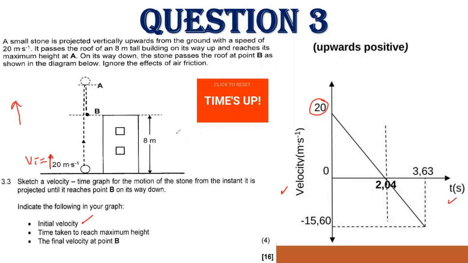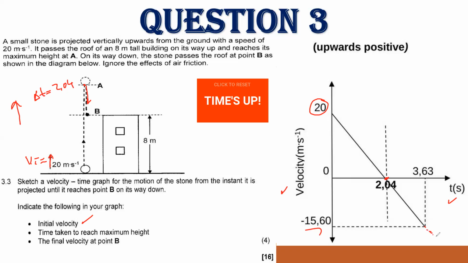And then it is going to 0 when coming to point A. In first question, we calculate, right? We said time from ground to A, delta T is equal to 2.04. So it's coming to 0 because I know at highest point we have 0 velocity. All right. And then it is coming back, it's coming down. So as you see from now, direction is down, velocity is negative. So 0 to negative 15, increasing when it's coming down. So increasing to negative side. All right. So, and then you have minus 15.